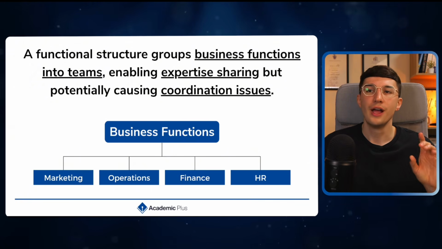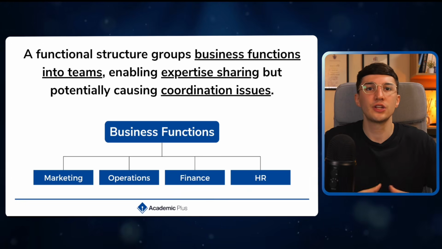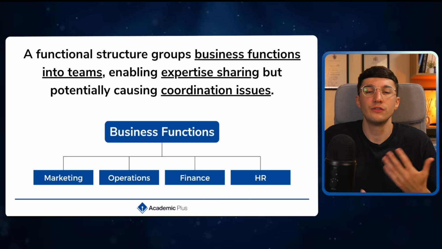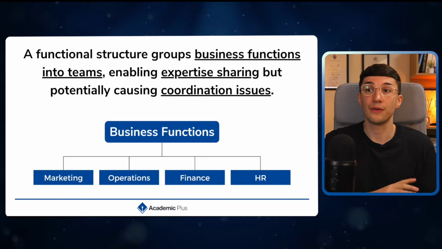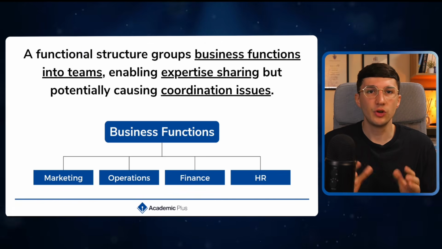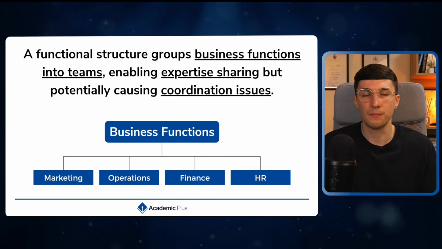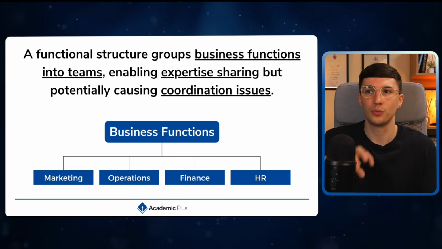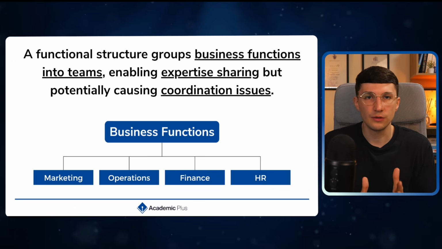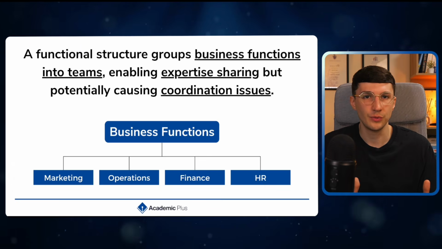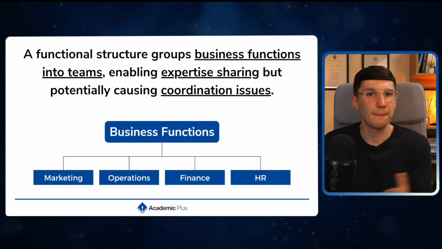So you may be learning from one another, you may become more efficient and more specialised within that function. The problem though is that this can cause coordination issues, especially as the business expands, because we'll look into factors such as diseconomies of scale. The reason why we may start to have coordination issues is because we may have a bit of a silo effect, where the marketing team just wants to benefit the marketing, the operations team just wants to benefit the operations. So what we may have is that these business functions are not communicating with each other. So the business isn't one unity and one collaborative culture.